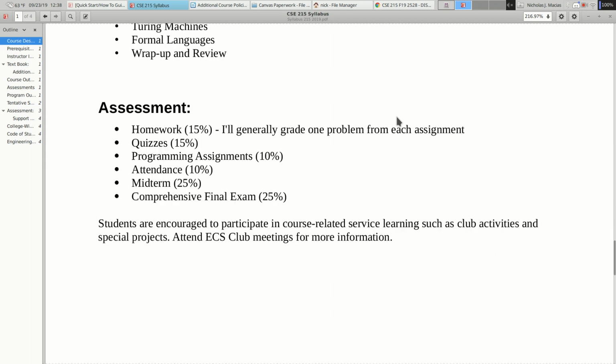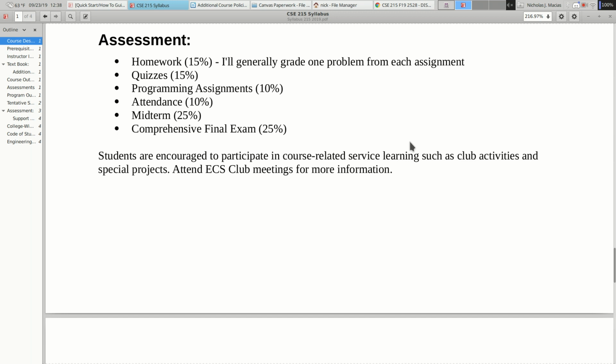All right, grading for the course. Homework will be 15%. Homework will generally be once a week, and it will be similar to homework that we're going to do as a class on the board. Usually after break we'll split up into groups, and I'll pass out a set of homework questions, and you'll work on them as groups on the board, and I'll walk around and see what you're doing, and this will be your chance to really learn the concepts.